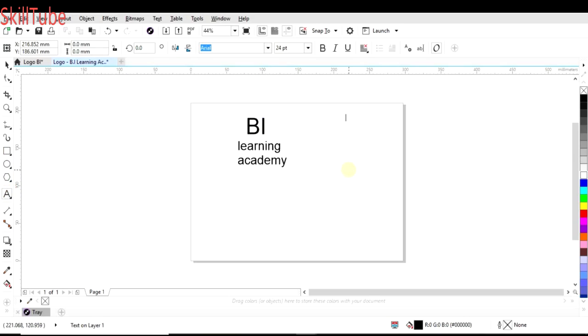And here I'm gonna list a few things that could potentially be the icon of a logo. So a pencil could be related to Learning Academy, a notebook, a book, a building that could represent the school or the institution, a pen.